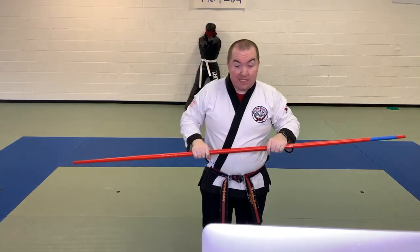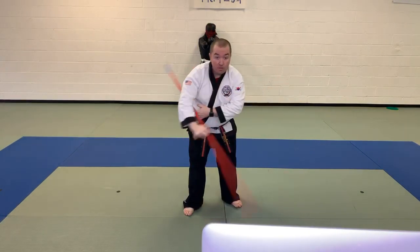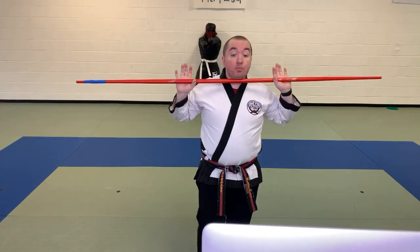Now remember, we can use these blocks to protect us, but they could also be a strike. So the low, that could be striking the bad guy's leg. Center could be going after their arms or up towards their head. And then the high, we could push under their chin, turn them into a Pez dispenser.